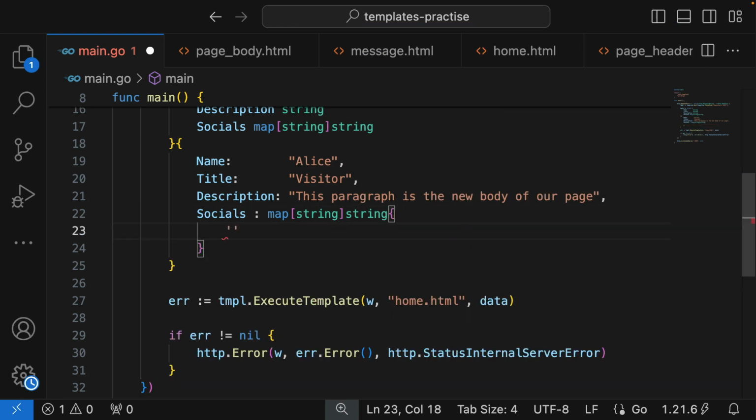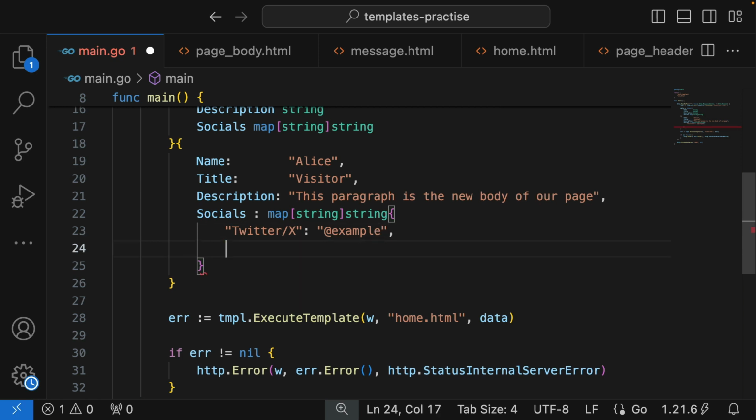So first we have Twitter. It's X now, so I'm just going to say Twitter/X, that should be at example. Then next will be LinkedIn.